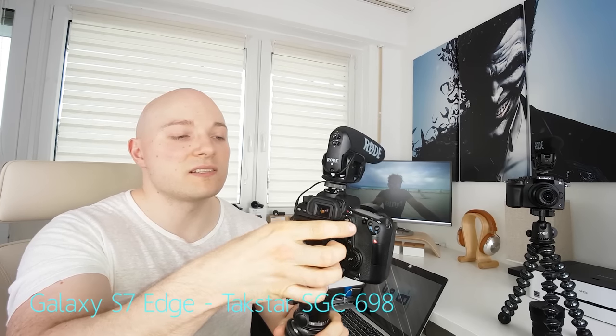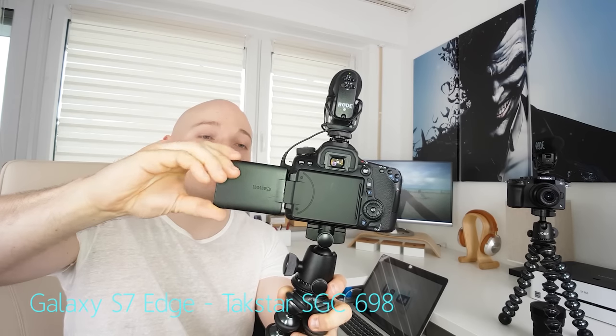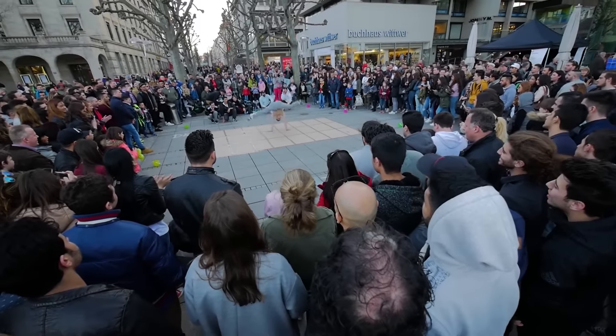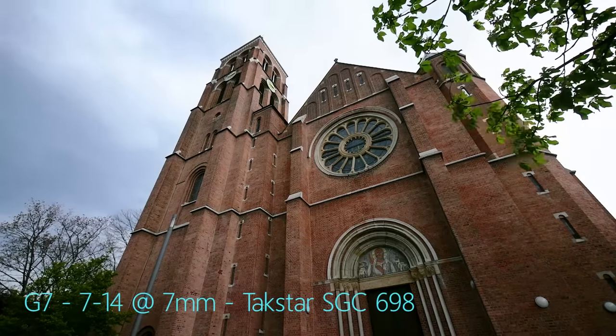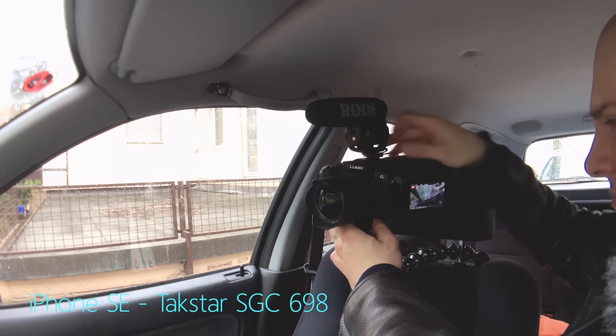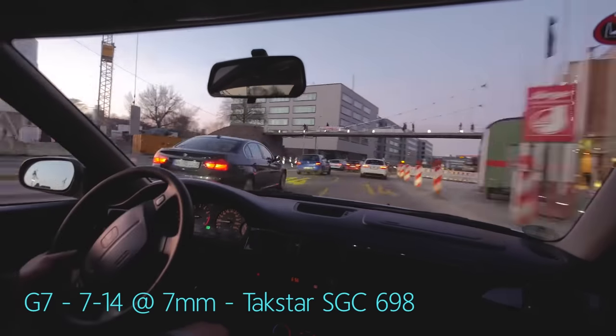The Neistat setup, of course, gets us the tilt-swivel screen, which is just the best option you can have for vlogging. The G7 also comes with a tilt-swivel screen. You wanna take shots from up top, you just swivel it down. You wanna take shots from down below, you just swivel it up. And even for situations where you are situated beside the camera, with a tilt-swivel screen, framing still isn't a problem.